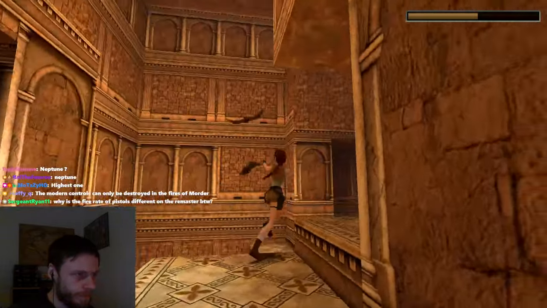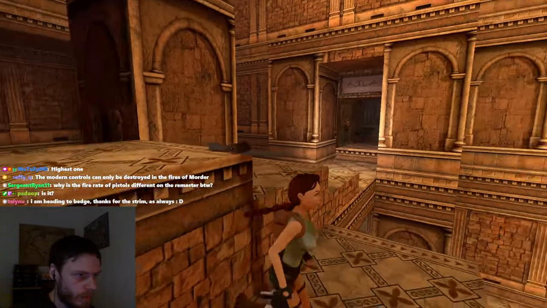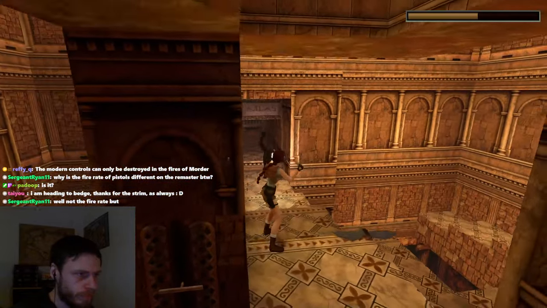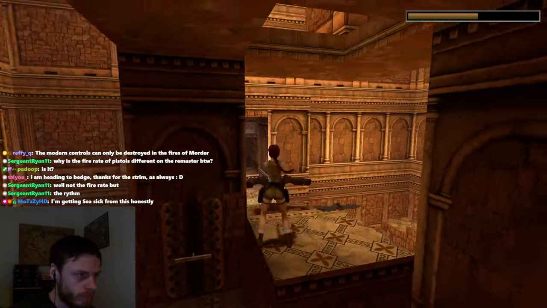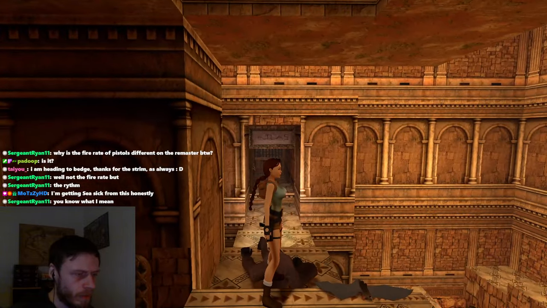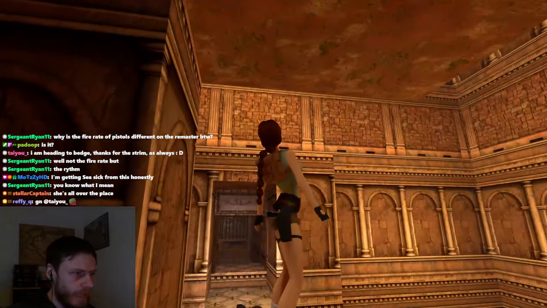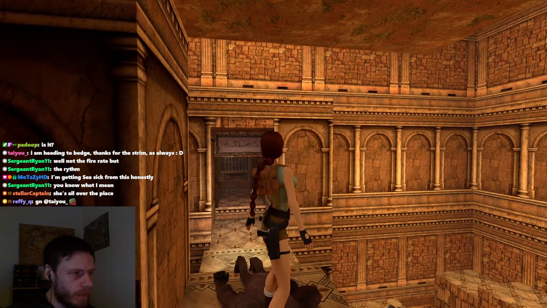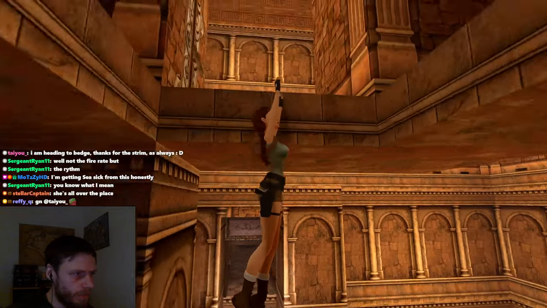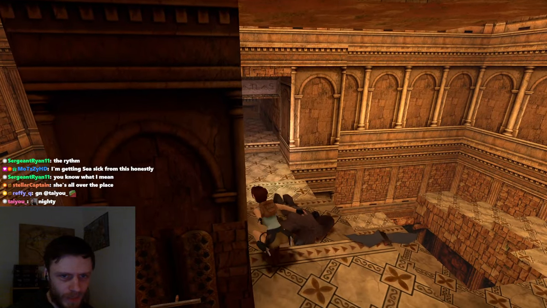Alright. Jump! See, how do I get it to face in that direction? Like, if I wanted to face that way, how do I do it? Guess you can't. She's all over the place.